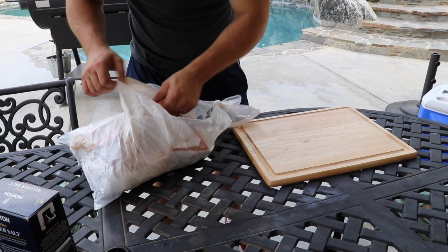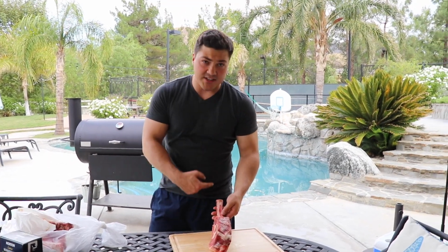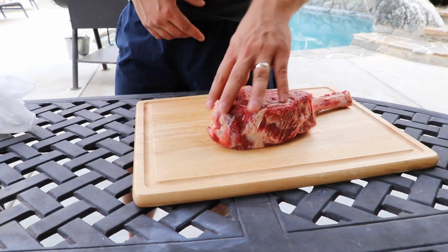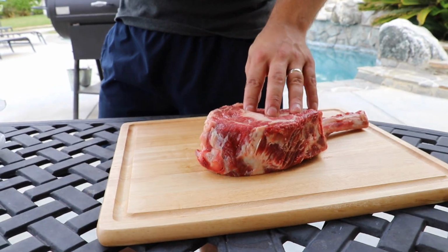These are good. These Tomahawk steaks are essentially bone-in ribeyes. It's got a long bone that extends well beyond the steak itself, and these are pretty thick, which is nice because when we grill these, we're going to get a nice crusty exterior, nice and caramelized with lots of flavor, and a tender red-pink center.